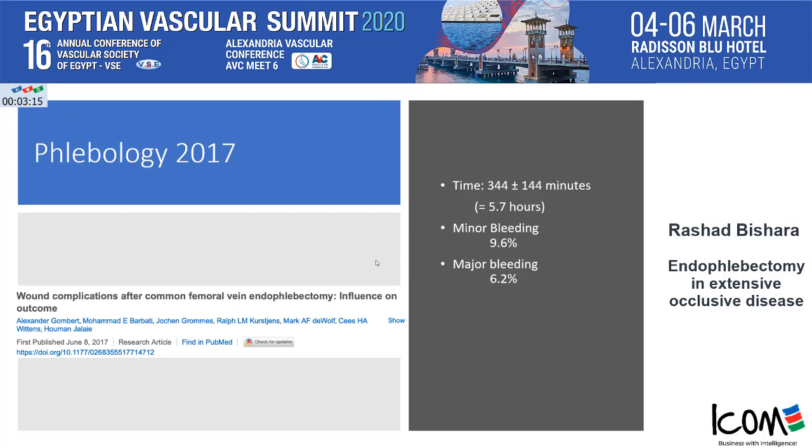very expected because it's a major procedure performed on a patient with lots of venous channels, and the patient needs to be on full anticoagulation during and after the procedure, so they're expected to bleed. Not only this, but a full 1/3 of the patients had significant wound complications, and among those, 26% had lymphatic fistula, quite problematic. We are all surgeons and we know how problematic a lymphatic fistula in the groin is.